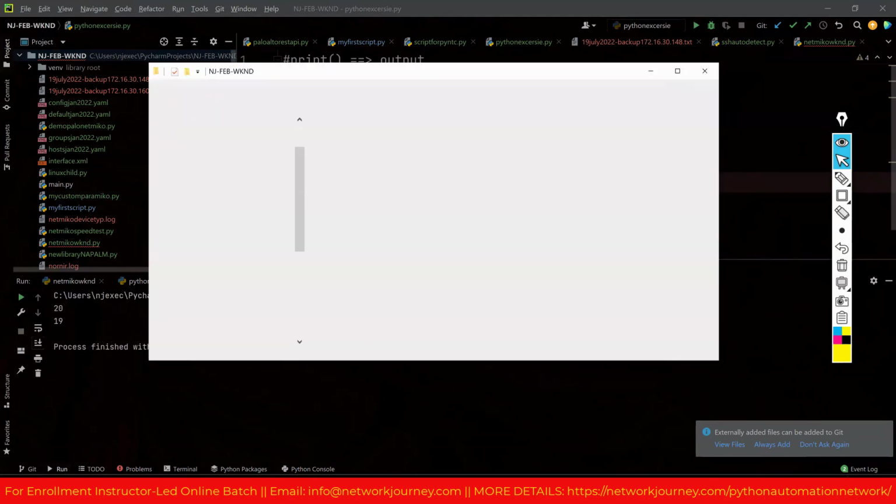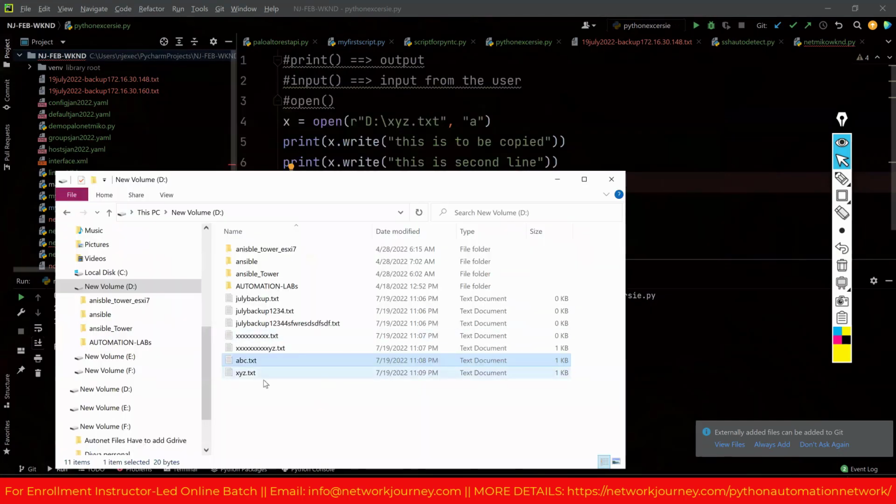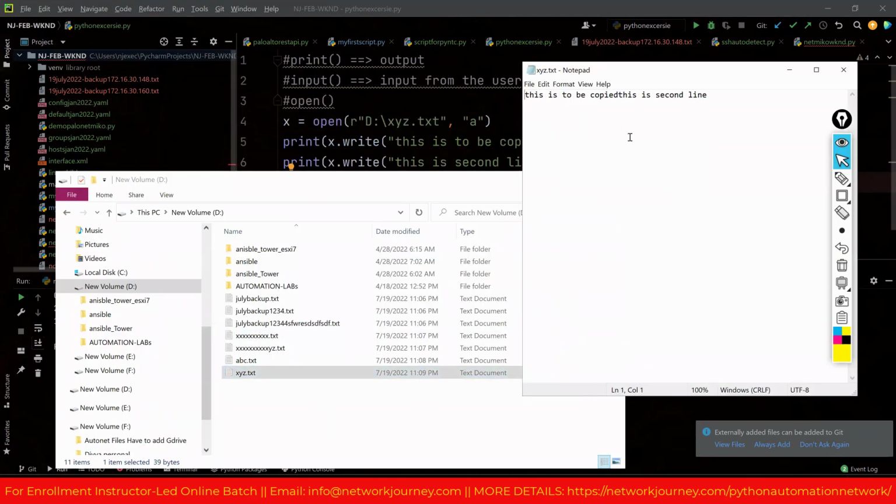If you open this file xyz, see, it is giving you 2 lines in a single line, but we have to do some tweaking so that it shows up this way. What did I do to bring it onto the second line? I actually pressed the enter button of my keyboard. Or I can also say go to a new line, something like that.